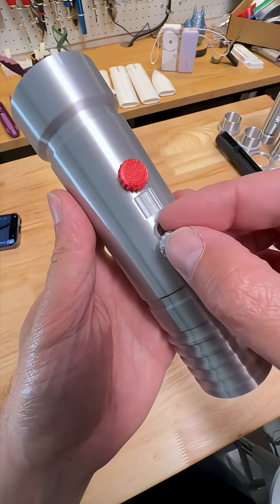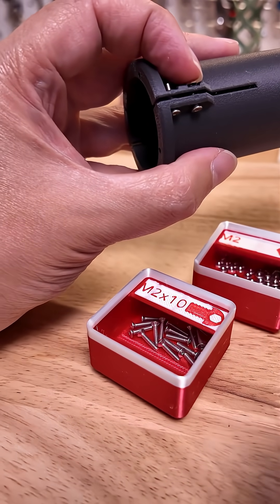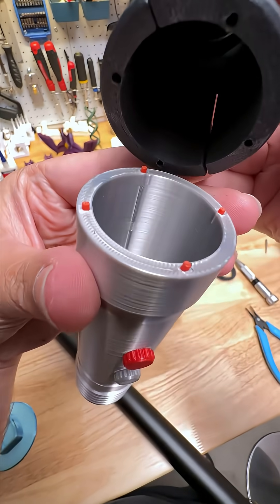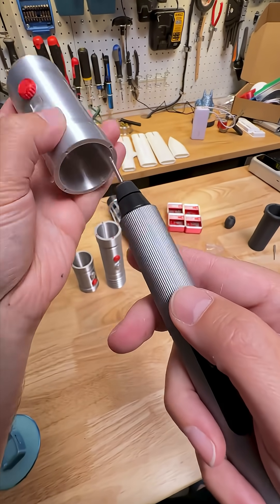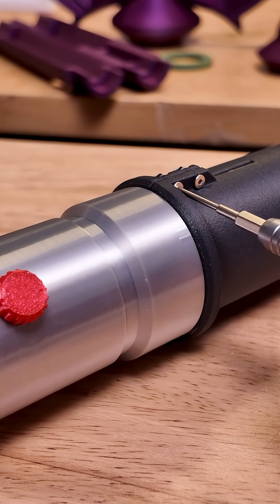You'll probably want super glue for the decorative buttons too. You also need a bunch of M2 bolts and nuts, since the kit doesn't come with those. Then you cut little bits of filament to hold each part of the saber hilt in place, slide each piece on in turn — or perhaps discover the bits don't quite fit and have to rebore each hole first. Then secure everything with the second end cap.